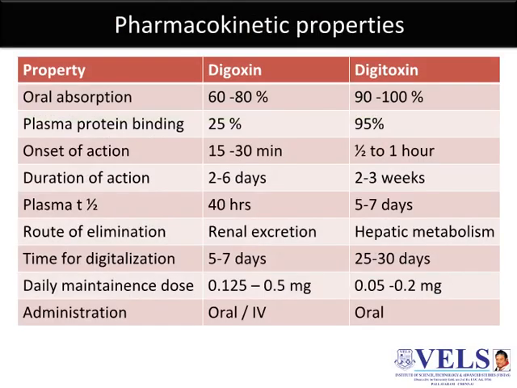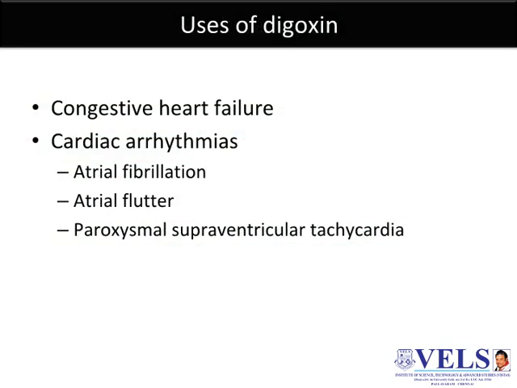Digitoxin is most lipid-soluble and digoxin is relatively polar. Bioavailability of digoxin tablets from different manufacturers differs, so stick to one preparation. Presence of food in the stomach delays the absorption of both. They have a large volume of distribution, 6 to 8 L per kilogram, and the concentration in the heart is greater than 20 times that in plasma. Digitoxin is primarily metabolized in the liver, partly to digoxin, and undergoes some enterohepatic circulation. Cumulative drugs. Digoxin is used in congestive heart failure and cardiac arrhythmias.